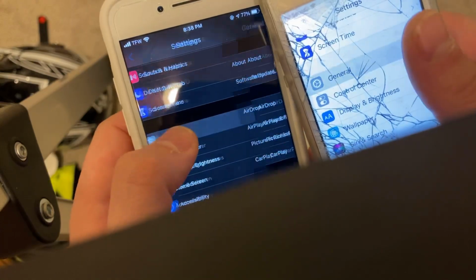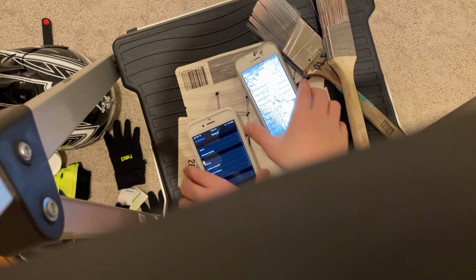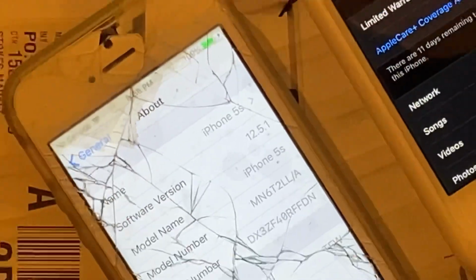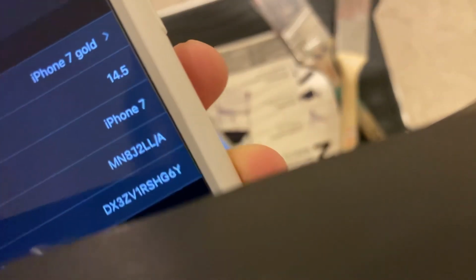Okay, so go to your settings, your general, your about. Obviously, you can rename your phone. Here are our iOS versions. On our 7, we got 14.5. On our 5S, we got 12.5.1. 5S, model name. Ooh. Key. iPhone 7 model name.